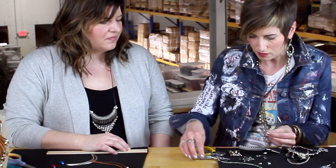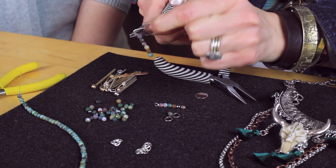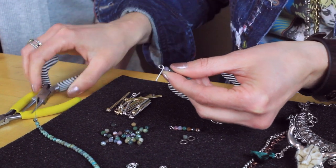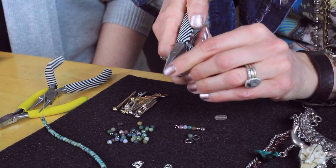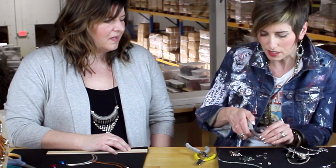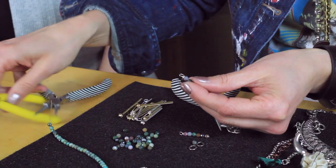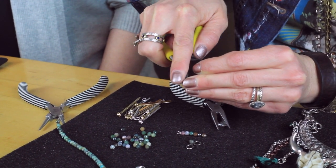Wrapped loop — grab your round nose pliers, take the wire and make sure it's all straight, take it up over the top and turn it. It's kind of like your leather fringe, except I'm doing it with beads. When I connect it I hope it gives that fringy, heavy look without actually being heavy with the stones. Trim the wire flush against the beads.